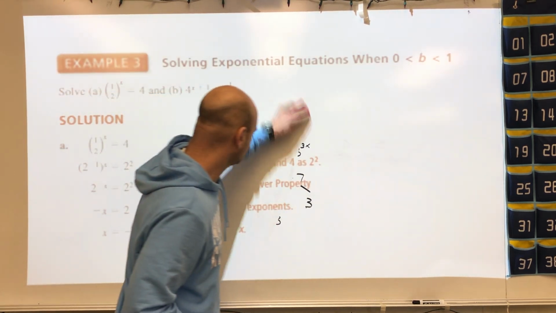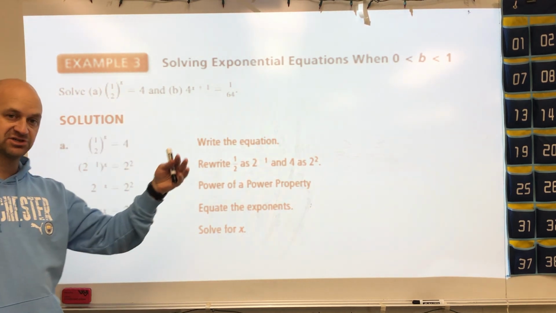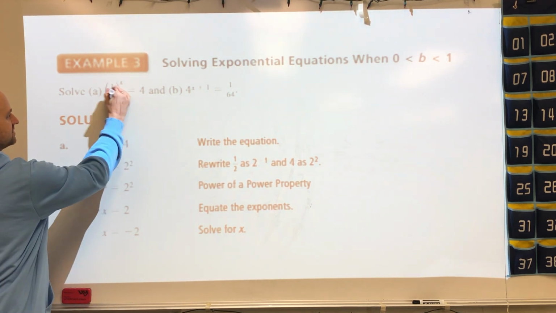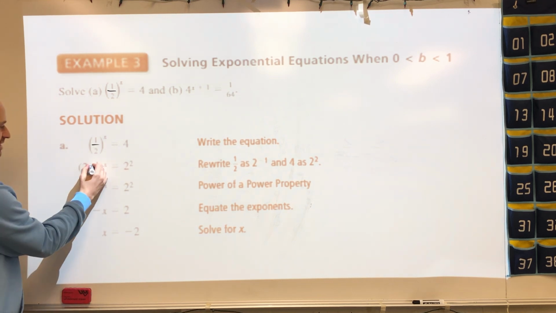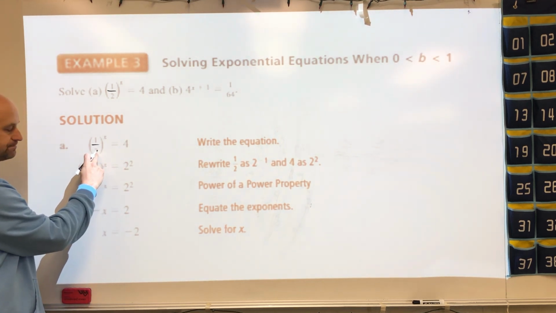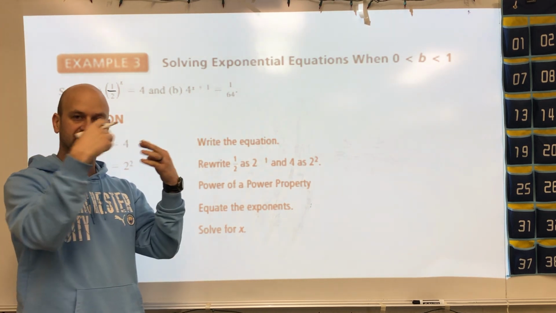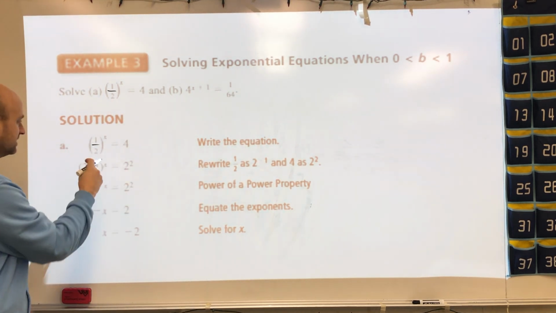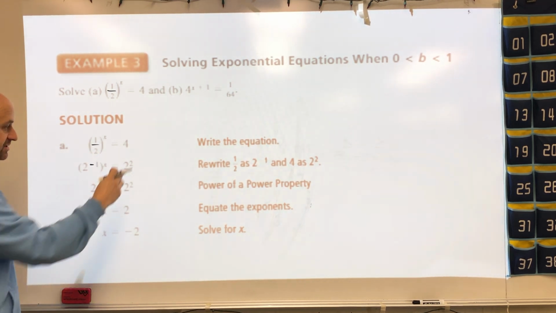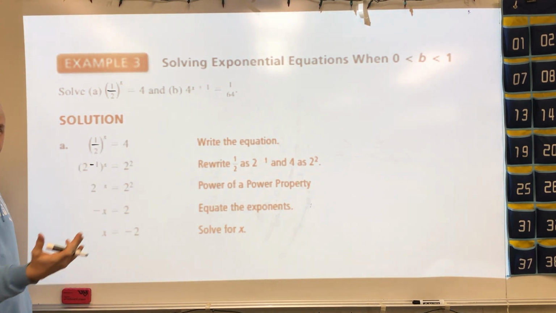All right, now, what if we have a base that is a fraction less than 1, but greater than 0? So what we're going to do in this case, these are fractions here, 1/2. We're going to rewrite the fraction as a negative exponent. So if you remember the rules with negative exponents, if we want to move something up and down, we can make it negative or positive. And so that's what we're doing here in this case, is we take 1/2, and 2 is going to be our base because this is 4, and we want the bases the same, and we're going to use the smaller base to help us get there.